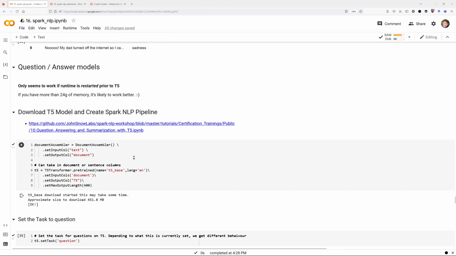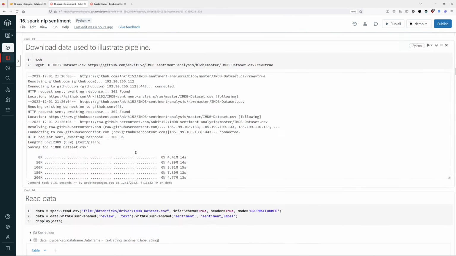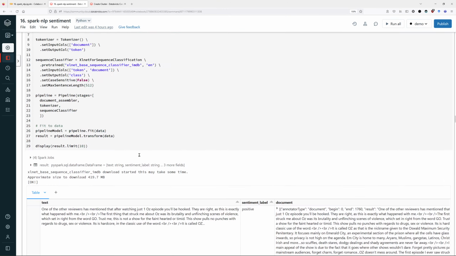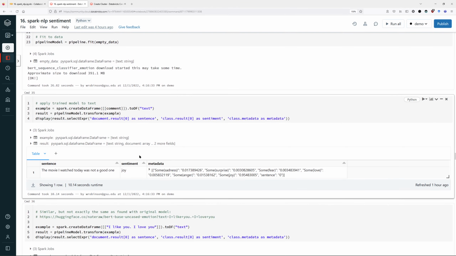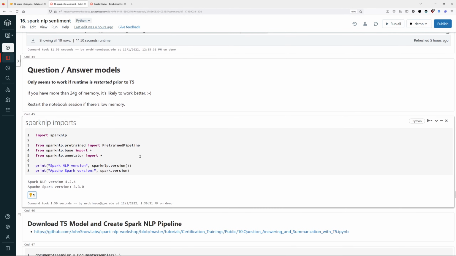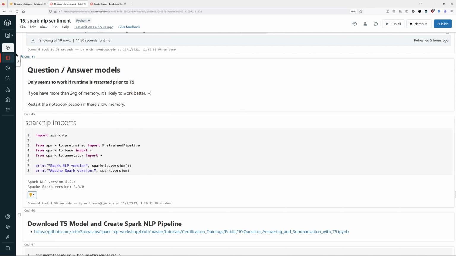That's why in the Databricks version, if you scroll down, I have it set up so I can restart my cluster. Here's my emotion and so forth, everything we've done. And so normally right here, I restart the notebook, and then I run my imports again. And that's because I need to have as much memory as possible, and the preceding examples typically fill up part of the memory.